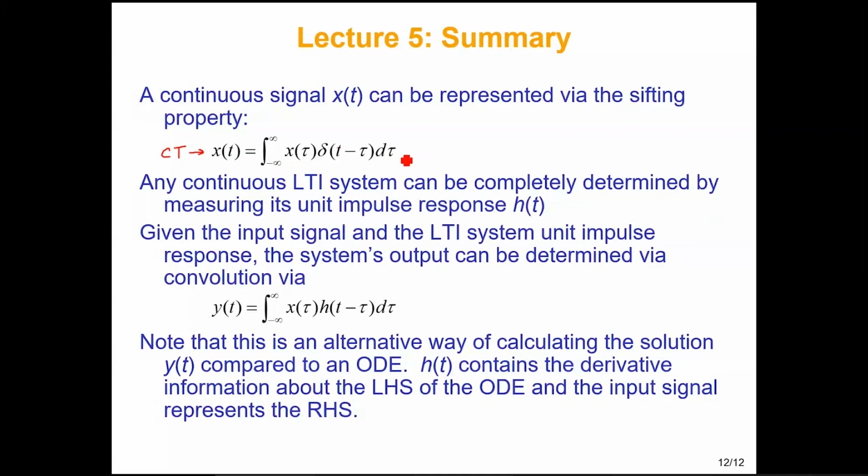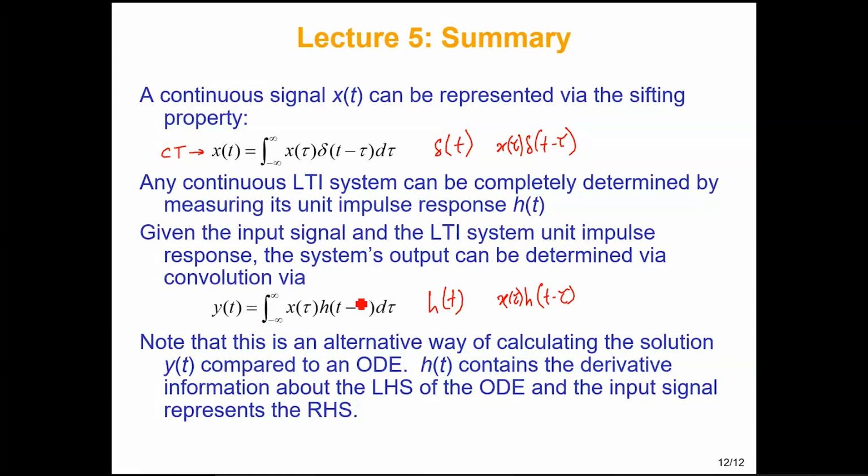We know that impulse delta t gives impulse response h of t. Any shifted impulse, let's say delta t minus tau, will give you a shifted impulse response. And if we have a scale factor with this, the same scale factor will come with your response. And if you have a whole integral or summation of these, it will give a whole integral or summation of the same thing. So the integral of x of tau delta t minus tau will give you the integral of x of tau h of t minus tau as a result. So this is your convolution integral.